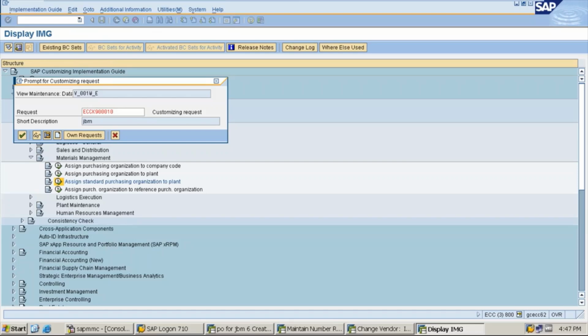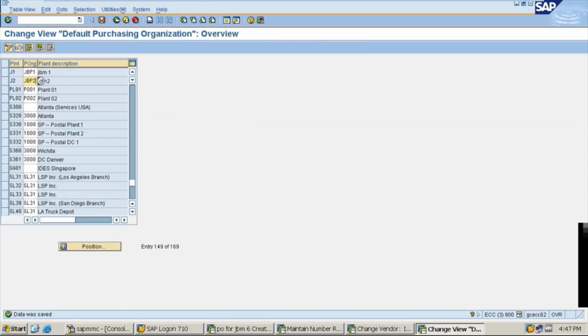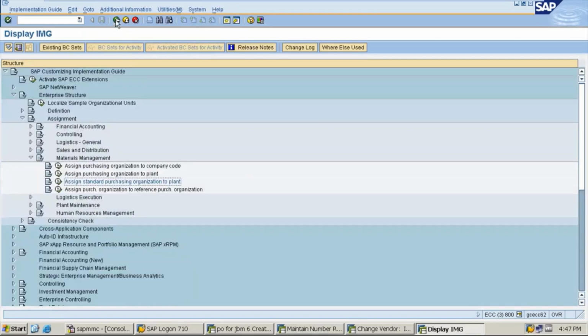Okay, reference is secondary. For your regular activities, you don't need to concentrate more on the reference. For reference, you just create one and run one scenario. Once you understand it, you just leave it. I always suggest you test your scenarios in the central system, because 80% of the companies use the central purchasing organization. That's why I suggest you go with that. Now you have identified the reason for that, right?